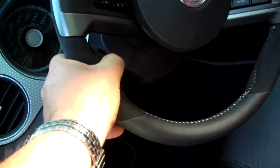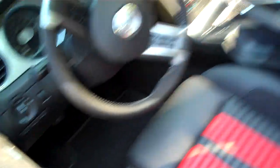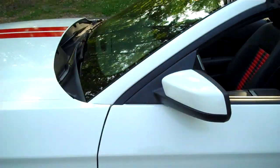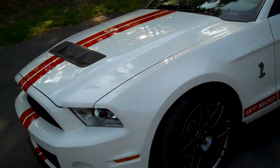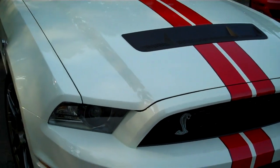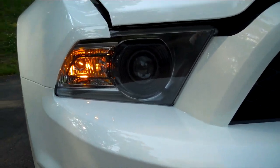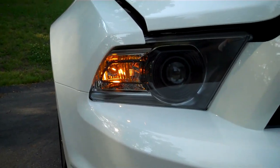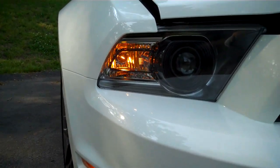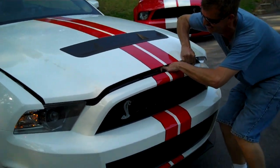It's got the thumb rest right here, and the steering wheel is suede and leather too. Very cool car. 160 mile an hour speedometer, 7 grand tach. Power seats — it's loaded. I also really like this heat extractor hood. At high speeds my hood buffets like crazy, like it's going to pop loose, and I think having one of those type of hoods would fix that. The headlights are different too — I've got HID lights on mine but these are even different. It's got the front splitter on it and a hood with a combination lock.